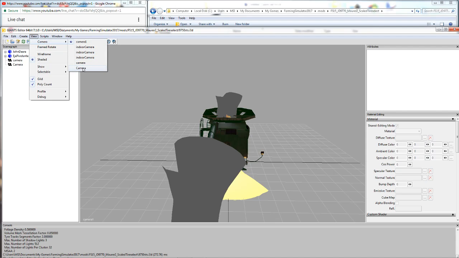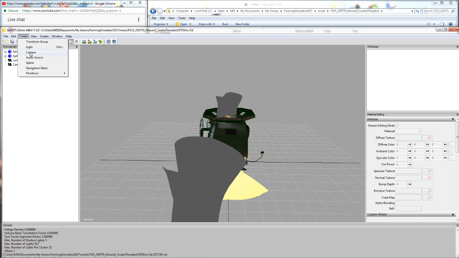And then generally there'll be an edit camera at the bottom, or if there isn't, then you need to create a camera. Now there'll be 3 at the bottom that say camera.